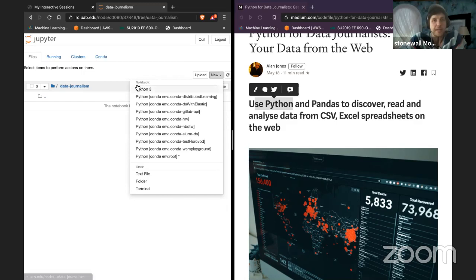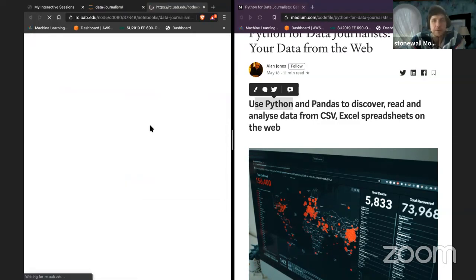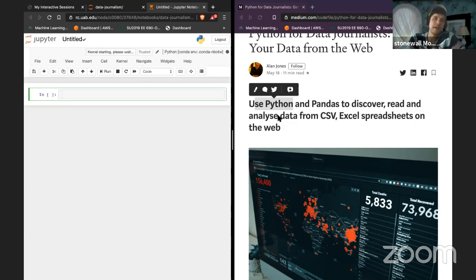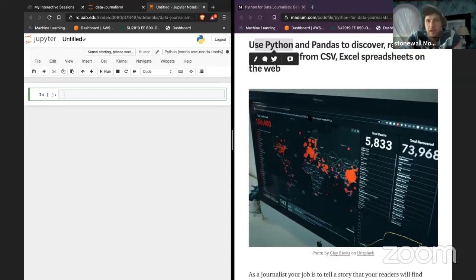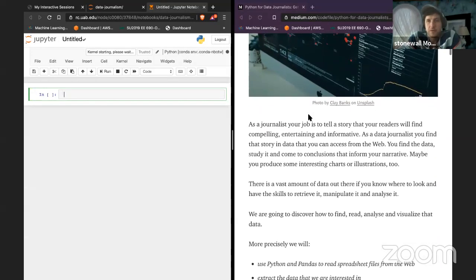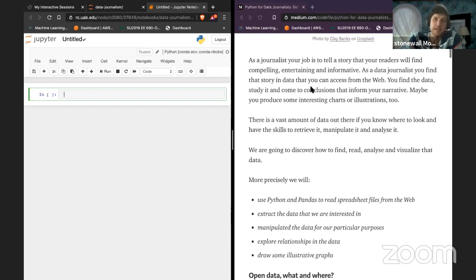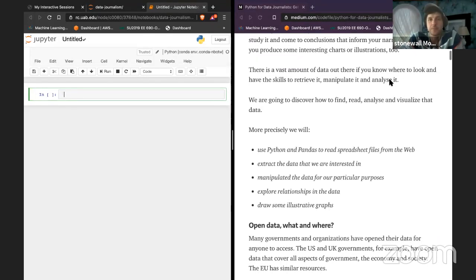It's very, very related. All right, so now I'm going to use the NBOTW, the Notebook of the Week environment, because as far as I can tell, we only need pandas and Python to run this code. All right, so I'm going to scroll down here. So, okay, if we're a journalist, we want to tell a story. And if you tell a story with data, then you're doing data journalism.